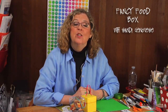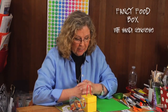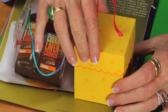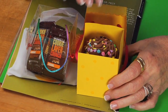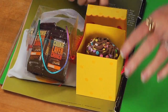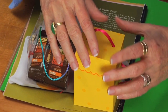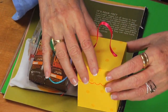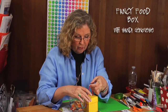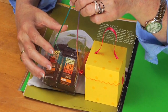Hi, I'm Sandy Genovese and we're going to look at some really cool ways that you can package food. If you want to give something to somebody — in this case, if I open this up, you can see that inside is a cupcake. Making it special enough to put it in its own little box just makes it so cool. It's like you've taken something that costs maybe a dollar or a dollar fifty and you've made it like a present.